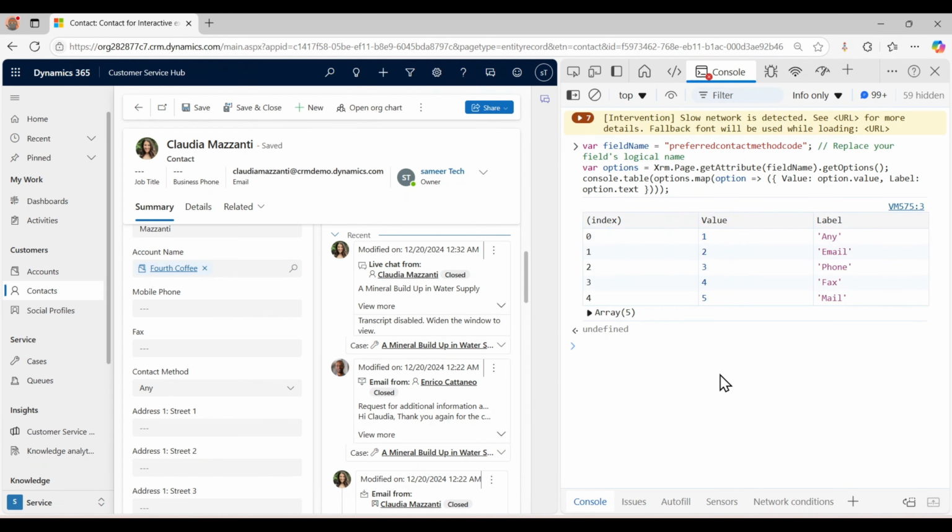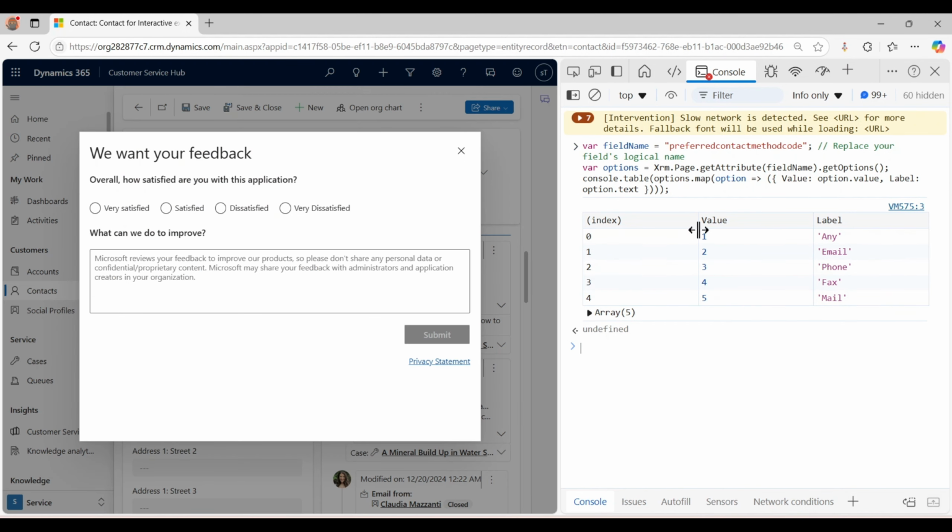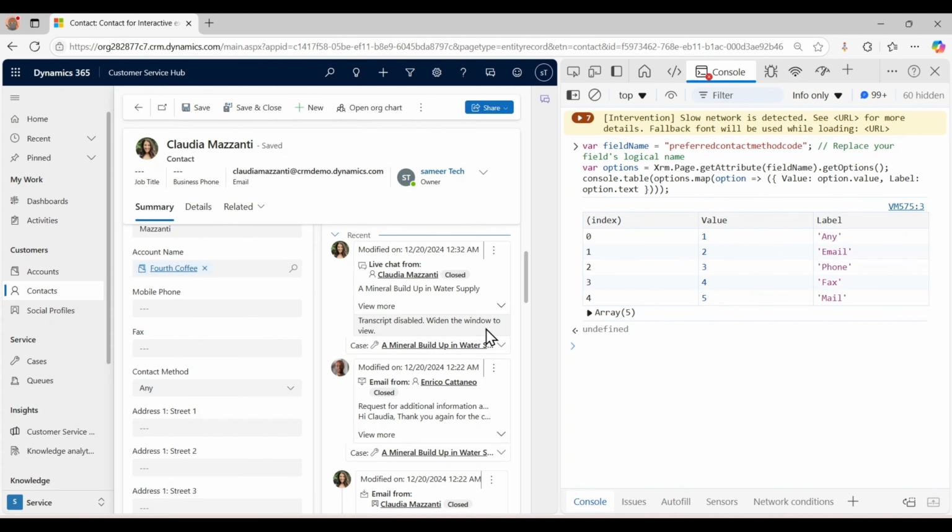So if you see over here, we get those values. Let me close this one. Now here you can see the values are 1, 2, 3, 4, 5, and the associated labels are any, email, phone, fax, and mail.